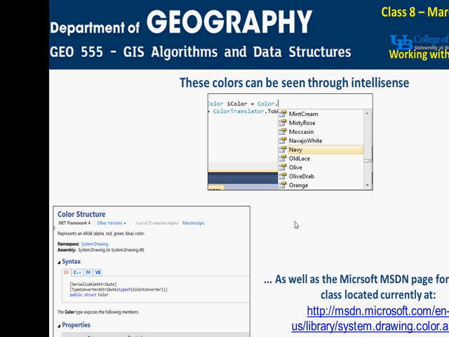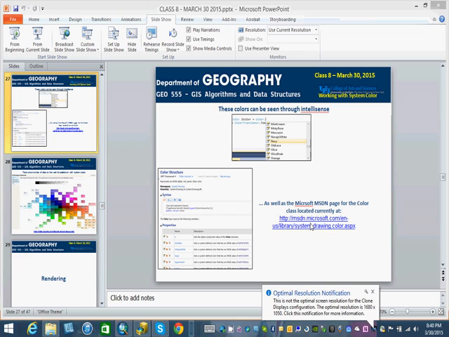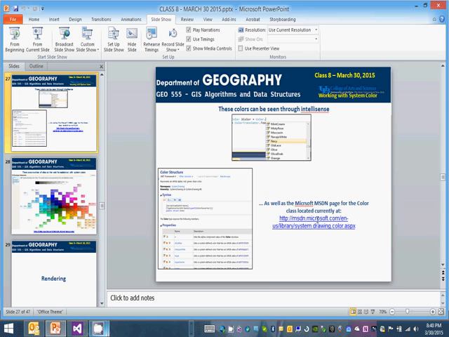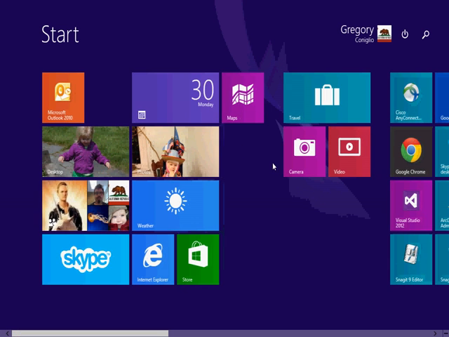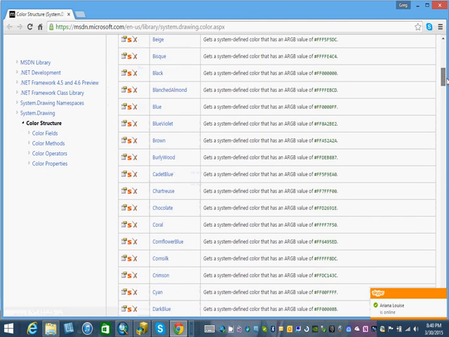This is the link to the Microsoft Windows help in the Microsoft Windows system.drawing, and you can go through that and get a description of each.